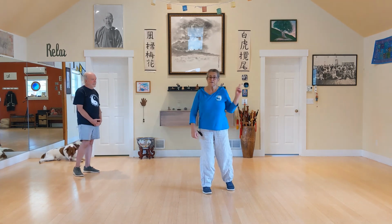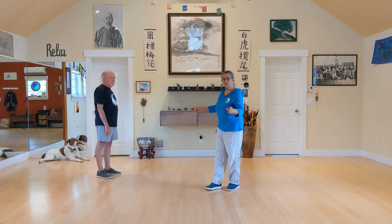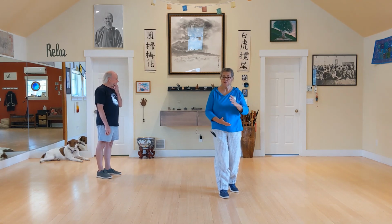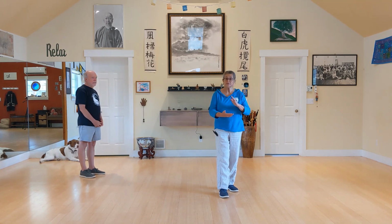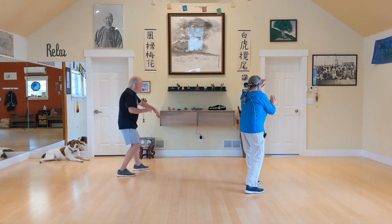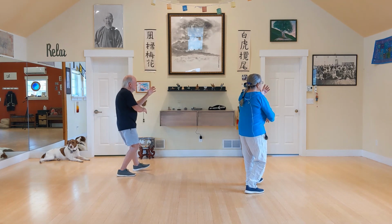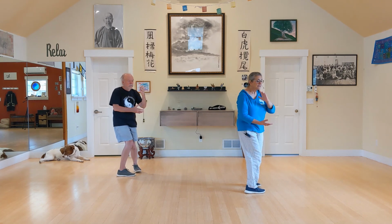So let's do that from corner one, get ourselves to here, and then we'll do it going into corner number two. And maybe we'll take thirds where we stop and just make sure that the hands are with the body, the body is lined up, and that the hands are in a slightly different place than they were the last time you stopped. Okay, and begin. So here's one place. Next place. Next place.